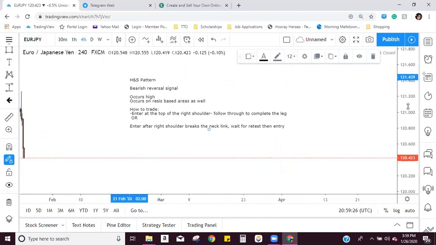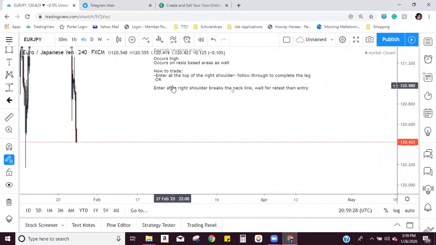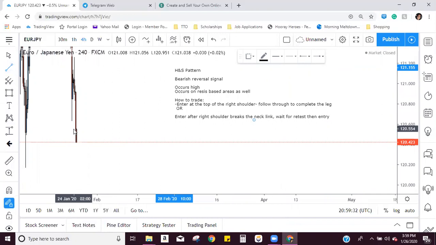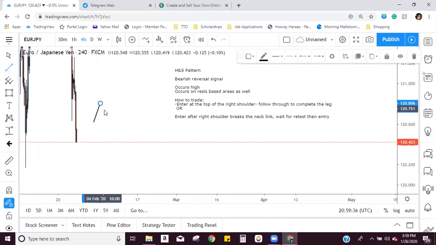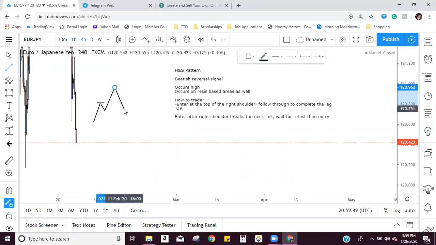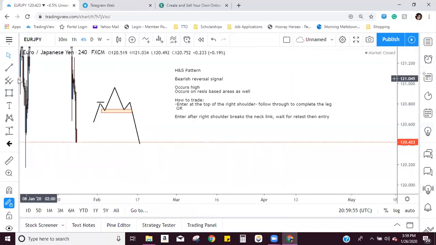So now I'm going to show you 3 ways on how to find head and shoulders. And same thing with double bottoms and double tops, some are stronger than the others. So the first one is your standard one. It is just simple. Sorry, guys. So you have left shoulder, then you have head, then you have right shoulder. This is your standard one because the neckline is pretty much the same.